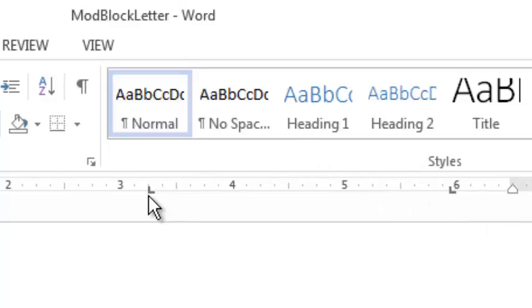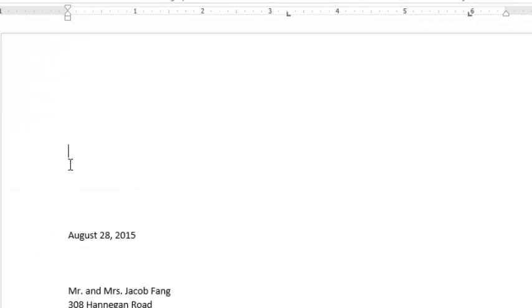So I had already set a tab stop at the 3 1/4 inch point. With my cursor on the paper, when I'm ready to type the date, I just hit the tab key. If I had more tabs set, I might have to tab a couple times until I got to the 3 1/4 inch point, and then at that point, notice I type going to the right, just like you're used to seeing. And you do the same thing.